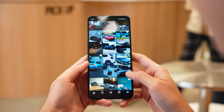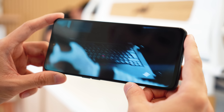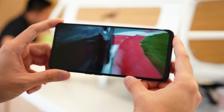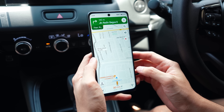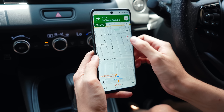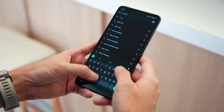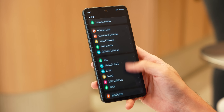Flipping the device to the front, we're greeted with a pretty decent display. What we have here is a fairly large LCD display that refreshes at 120Hz. Although it is an LCD display, I can totally understand why there's no AMOLED here — OnePlus is trying to keep the price down. The brightness levels are quite sufficient; I was able to see my maps clearly while using GPS outdoors.